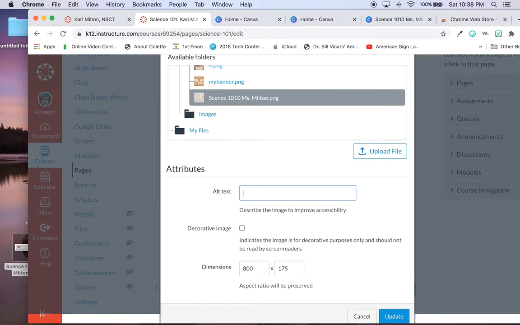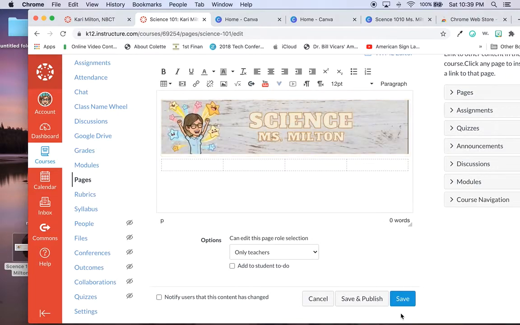So once it gets there, it knows what it is, and you're supposed to make it pretty specific. But for alt text, I'll just put Ms. Milton, Bitmoji, happy science banner, and then click update. So that looks great so far. That looks really, really good.